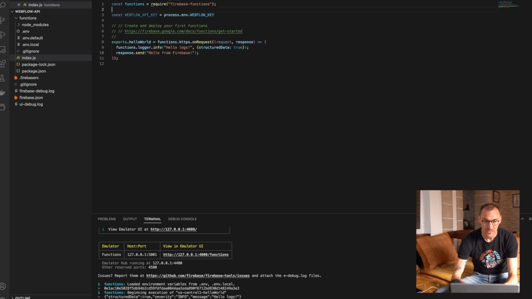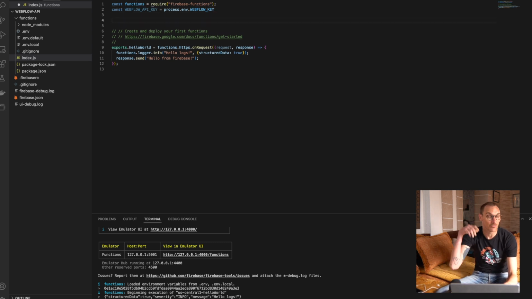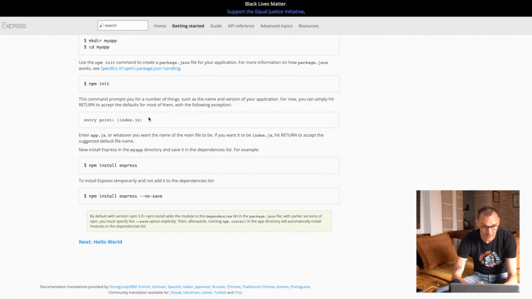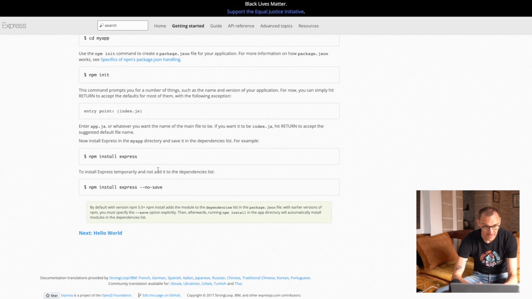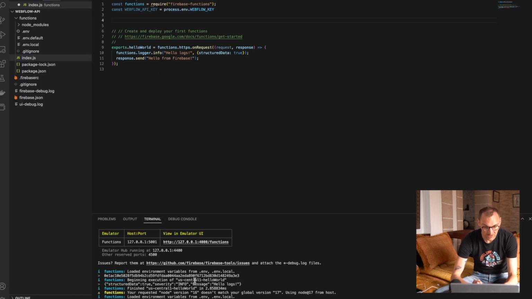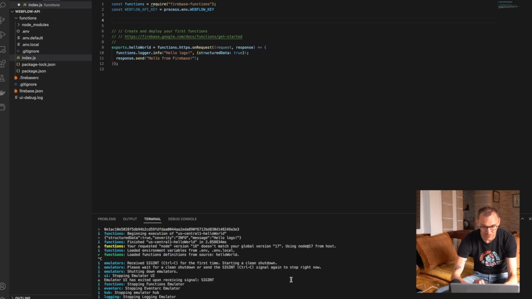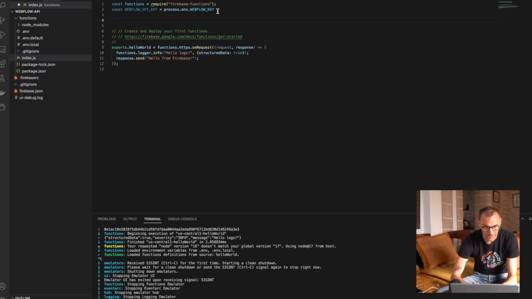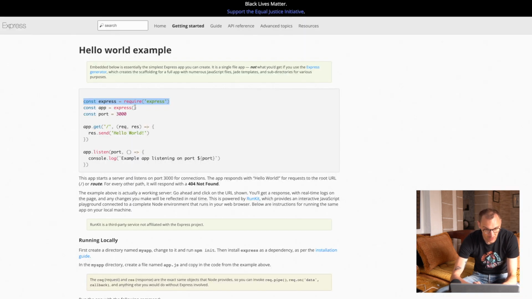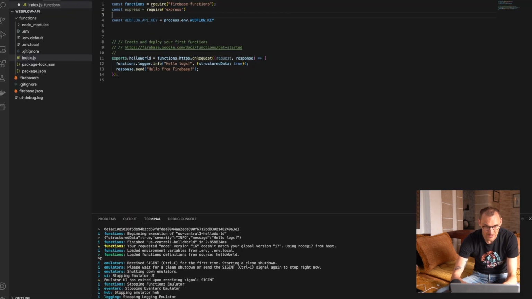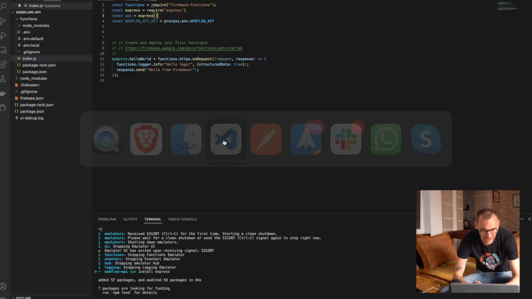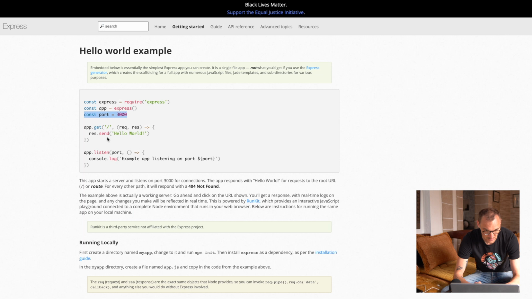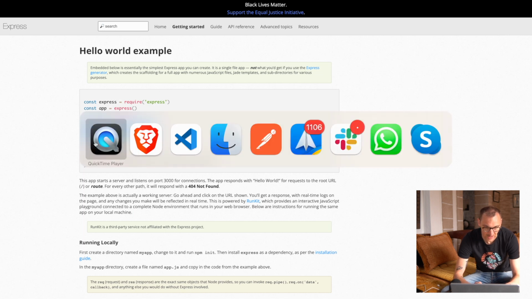So now we just want to set up a regular Express server, and we can then start knocking back into this and start creating our Express app. So let's turn the emulation off. Let's install Express. So let's start doing this. I'm going to import Express. We want to create an app. We can copy the port here. And start building our routes.